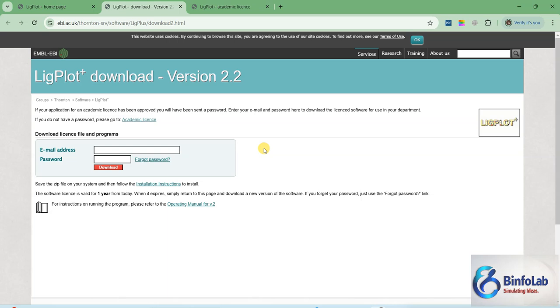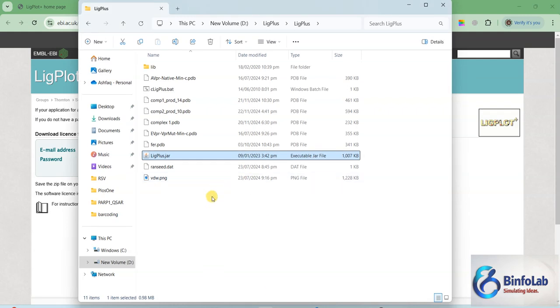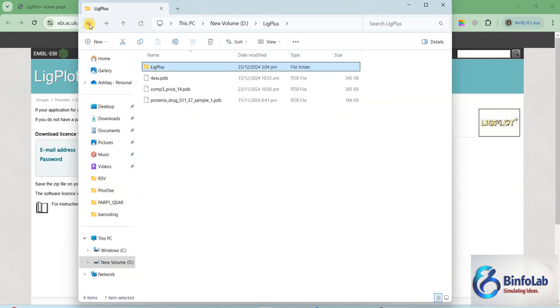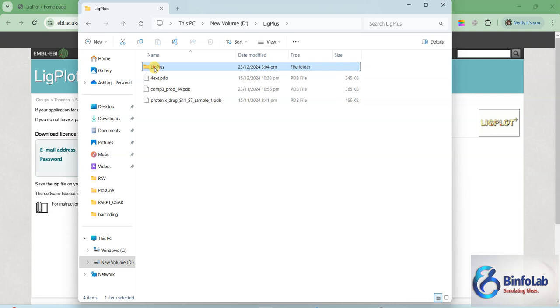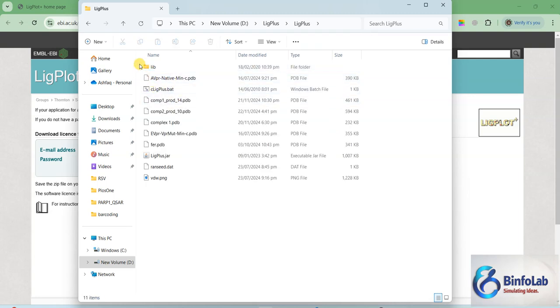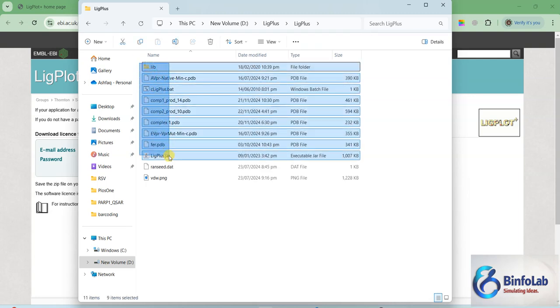Once your program is downloaded, you can just unzip and double click it. And once you double click it, you will have this kind of directory, LigPlot, and I have this LigPlus, and it will contain these files.